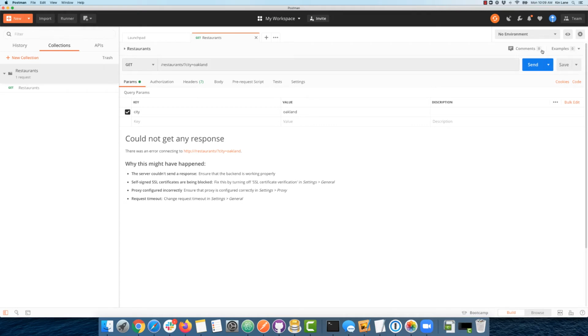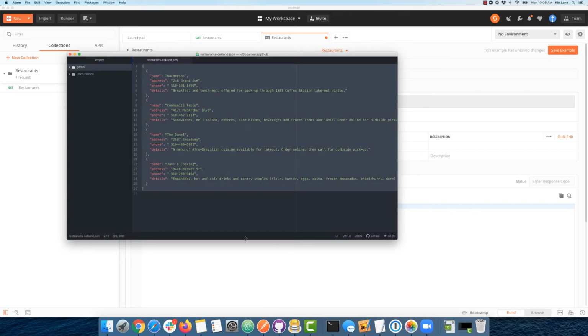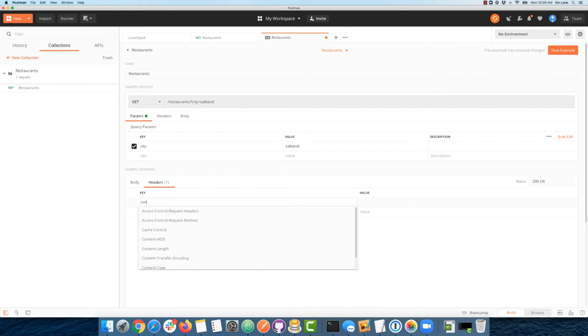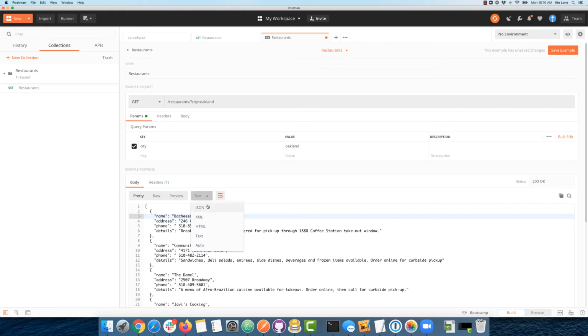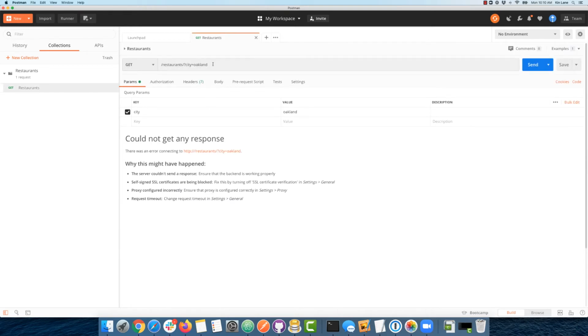So what I'm going to do, though, is using Postman up here by the send button, I can click to add an example. And I've added an example that's named restaurants, that's got the same get path that I want. But I'm going to go back to my JSON here. I'm going to grab that. I'm going to hit save. And because I'm the API evangelist, I want this to have a proper HTTP status code. And then I also want to make sure that it returns the right content type. And here's my body, which is also going to be JSON, and I'm going to hit save. So now I've got my API request with an example of what should be returned.